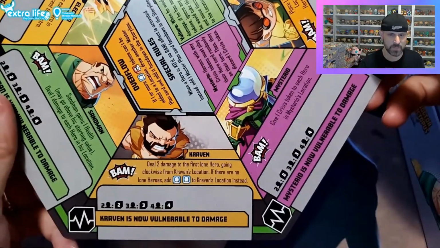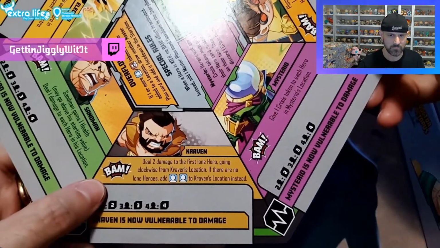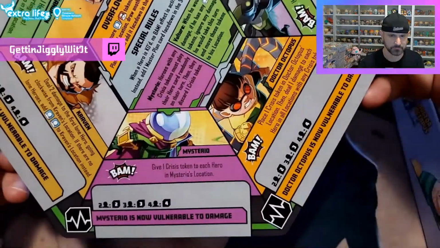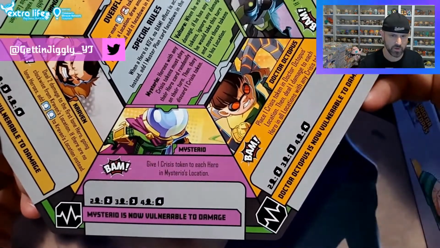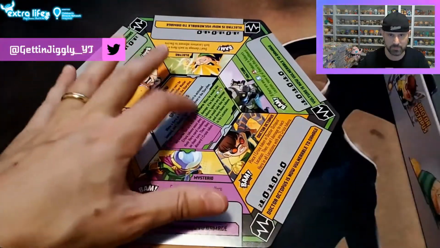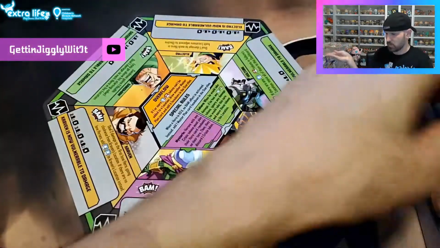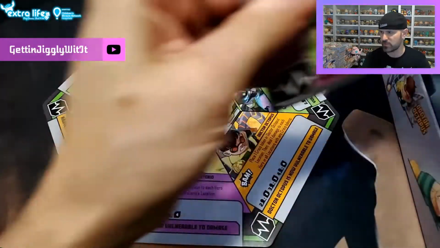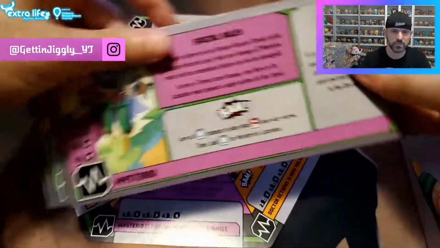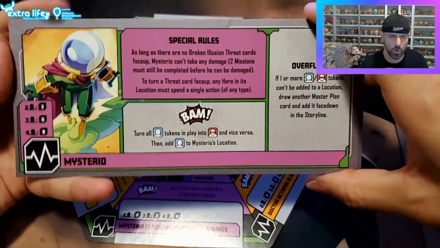Kraven, deal 2 damage to the first lone hero, going clockwise from Kraven's location. If there are no lone heroes, add 2 civilians to his location instead. And then Mysterio, give 1 crisis token to each hero in Mysterio's location. So those crisis tokens are bad because of special rules. Right? So they do have individual cards. So if you're playing, you can play these villains by themselves, as one-offs.